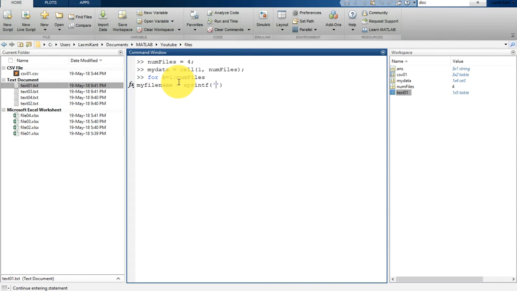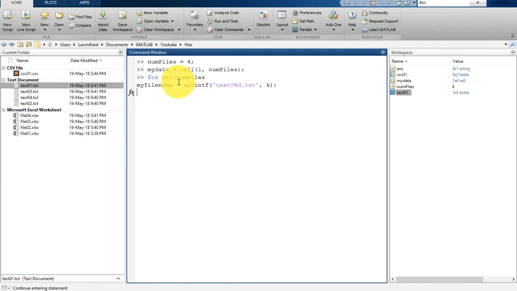So the file name is text, then 0, then %d, and then finally I'll add .txt, and then it's k.